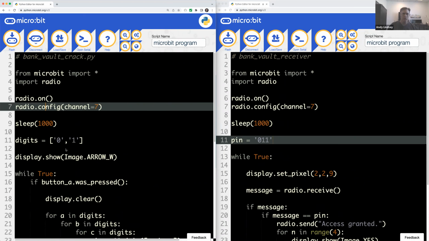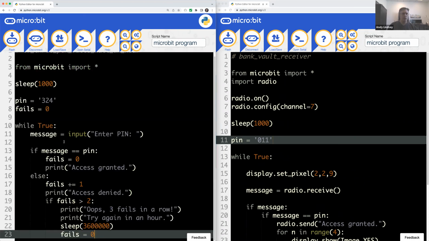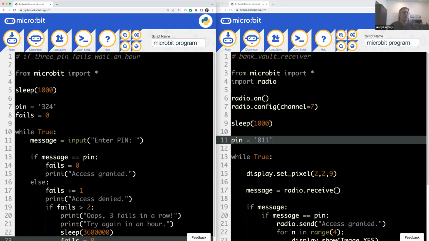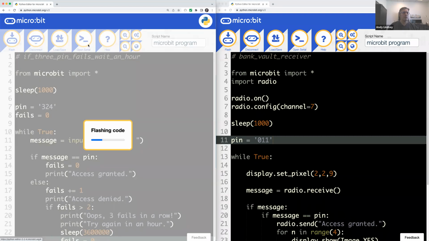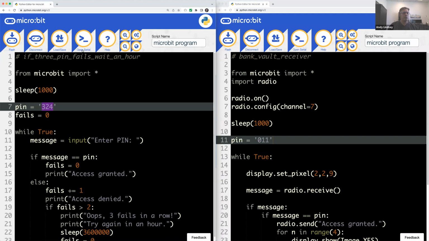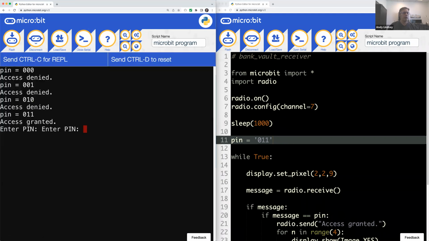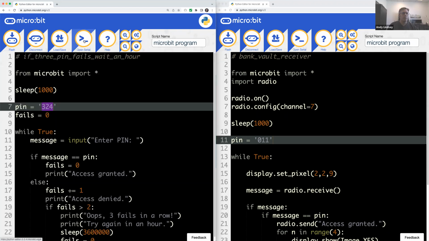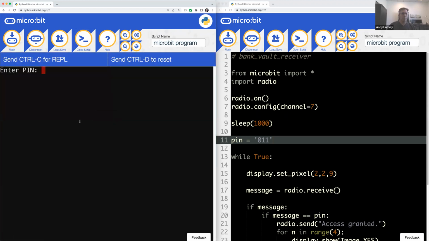Okay, so the correct pin is 324. So I'll try 323. Access denied. 324. Oh, good. I got it. Access granted.